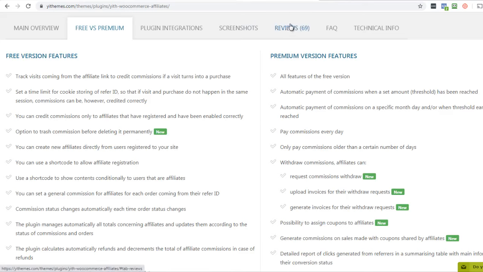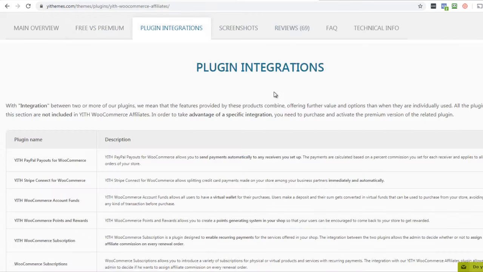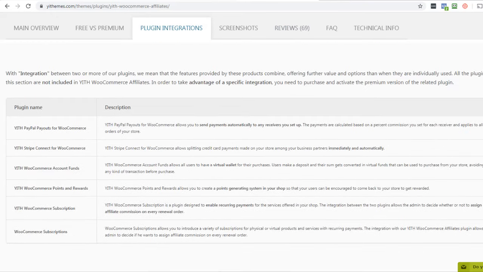In some cases, some of you might not even need the premium version at all. You can simply use the free version right here. Then for plugin integrations, this gives us an idea of the different integrations. We can offer PayPal, Stripe, points and rewards, subscriptions, and WooCommerce subscriptions.